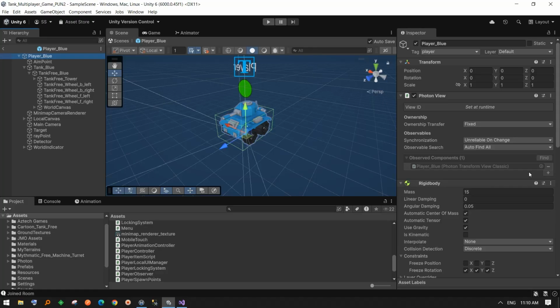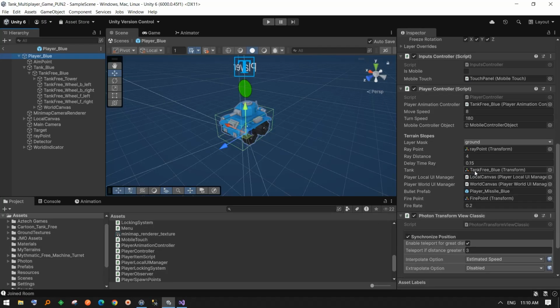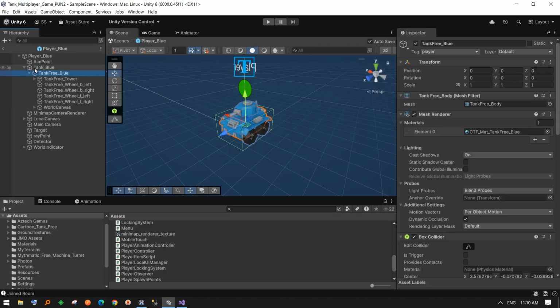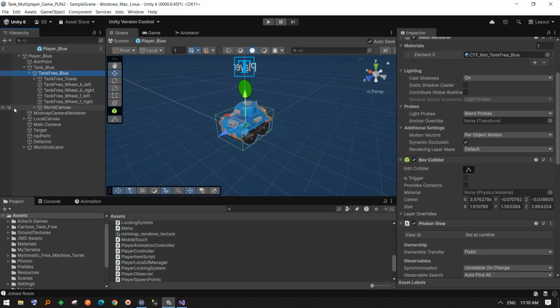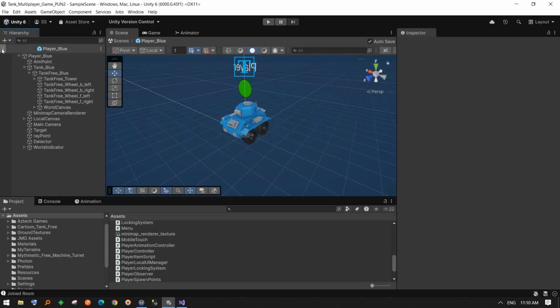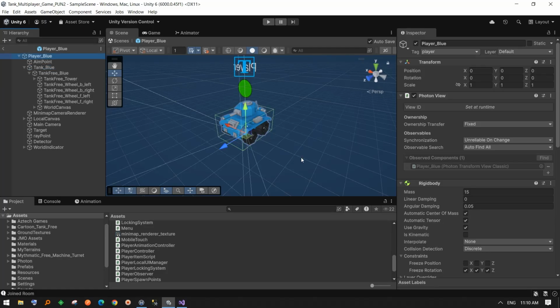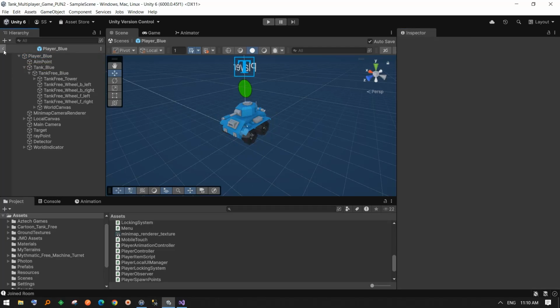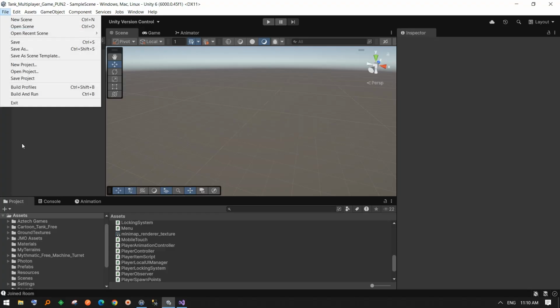Next, we select player blue and assign the tank blue object to the tank field. So for tank free blue, we have these components, and for tank blue, we have these ones. Return to the scene and build and run the game once again.